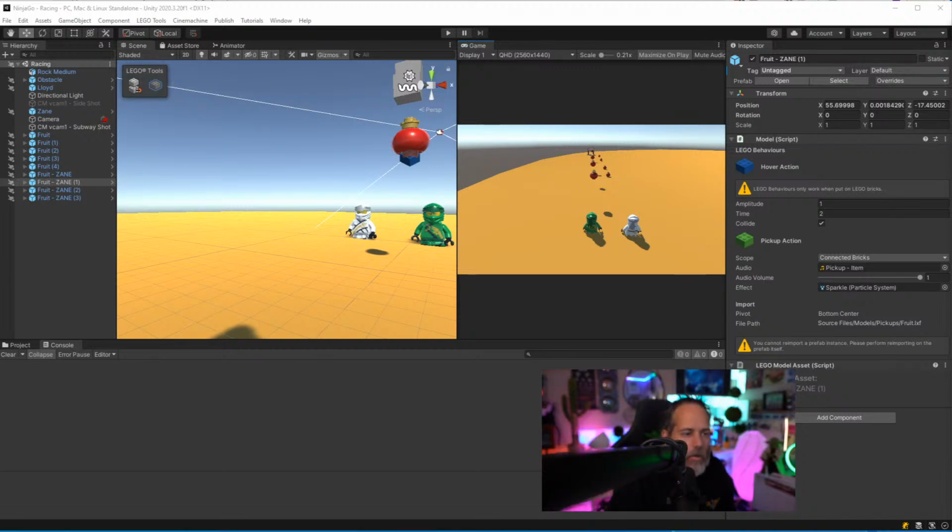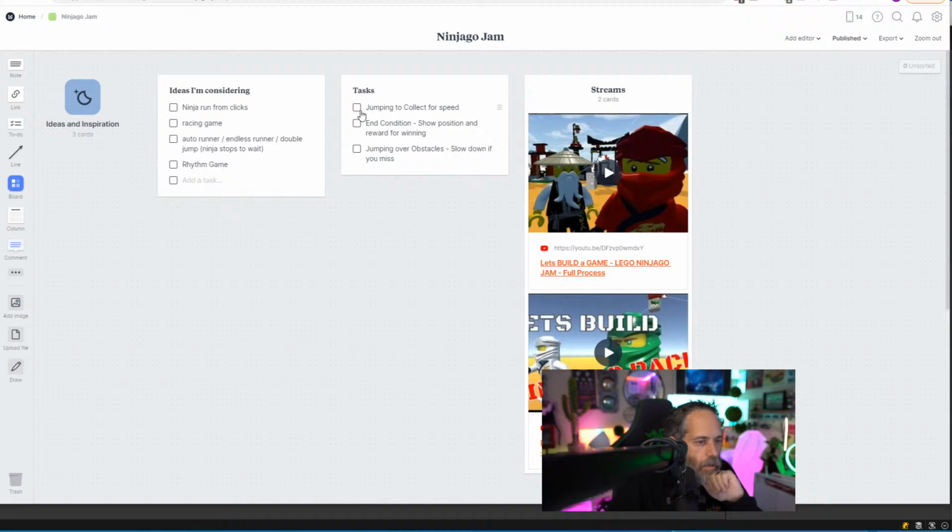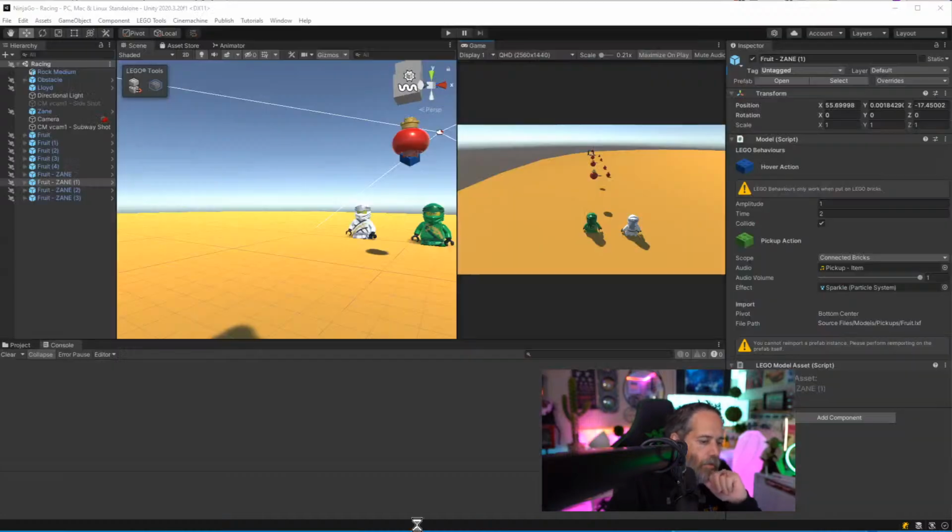All right, so let's continue on. I've got the jumping to collect for speed part actually kind of working. I think, do I want to deal with jumping with obstacles or just setting up a win condition? Let's see. I think I want to try doing a win condition with the Lego bricks real quick and see if I can make that work first, and then we'll build out a bigger track, put up some more jumpers, and I kind of want to change the camera view too.